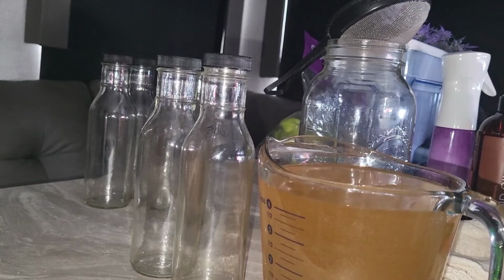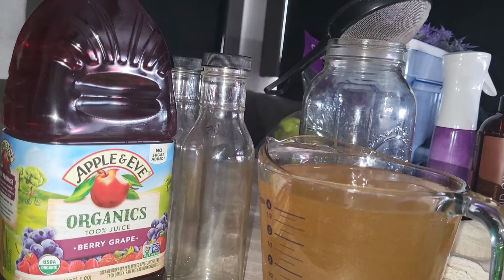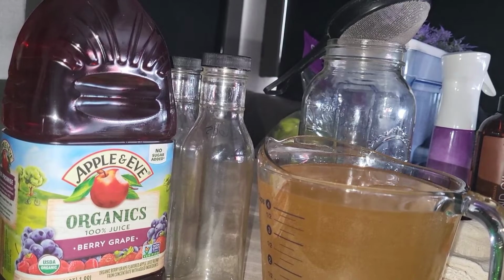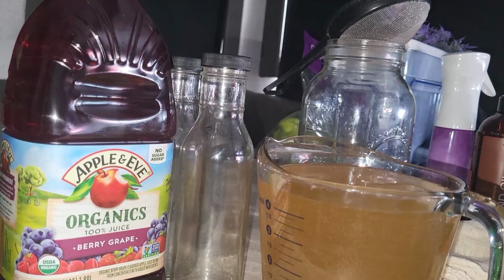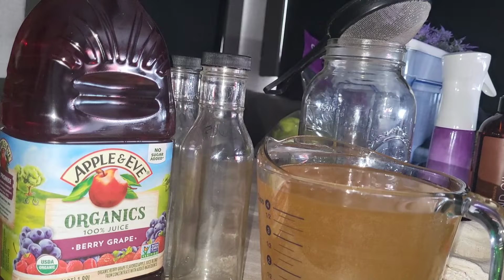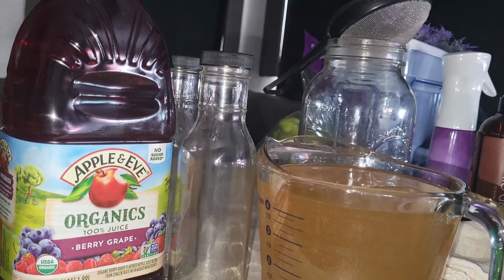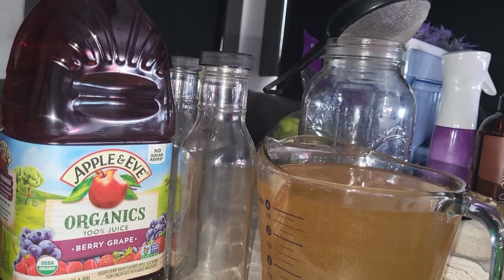For the second ferment, I will be adding fruit juice. You can add cut up fruit, fruit juice, or even herbs. You'll want to give it another source of sugar. This is why we're using fruit. If you're going to do herbs, or if you're using fruit that has a low sugar content, you'll want to add a little bit of sugar to the mix before you bottle it up, because this liquid is still very active and alive, and it needs to continue to feed on the sugar for the second fermentation.